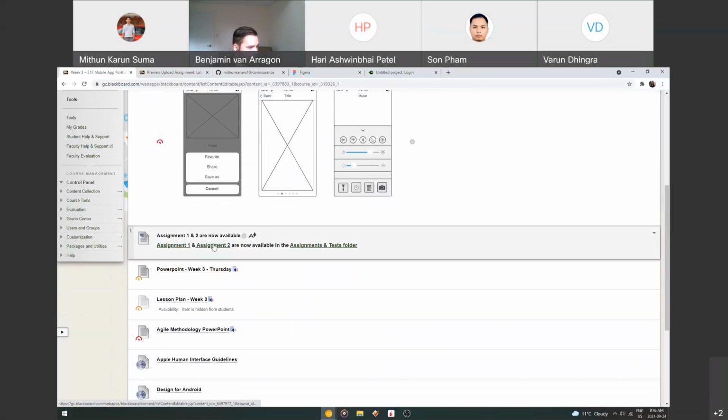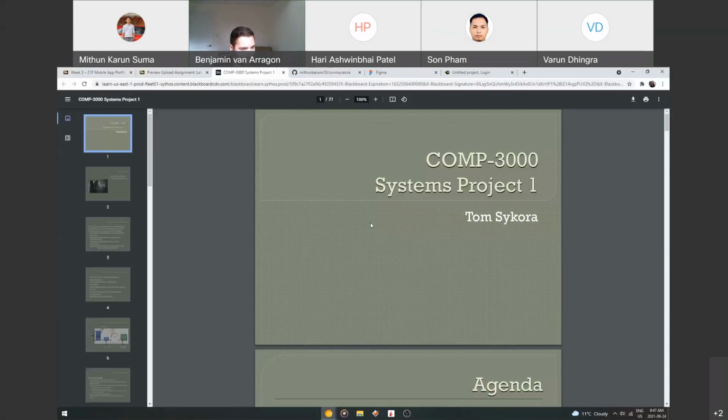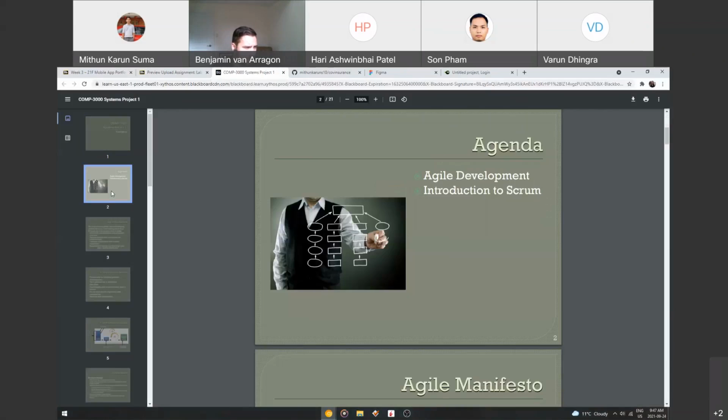Before I talk about assignment 1 and assignment 2, I wanted to go through this again in a more detailed manner. I know we covered this a little bit last week, right? I'm kind of getting a bit mixed up, since I also teach mobile app portfolio 1, so I want to make sure I'm covering the right thing with you guys. Did I show you guys this PowerPoint a little bit? Remember it?